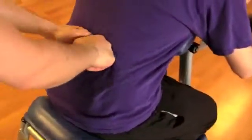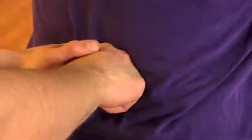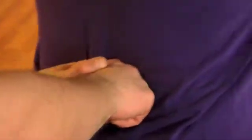Okay. Press and knead BL23 in the lower back with fists. Using your body weight, apply more pressure during client's exhale. So, again, to find this natural curve here, that's going to be bladder 23. Take a nice big deep breath in, and on his exhale, I'm going to go forward.